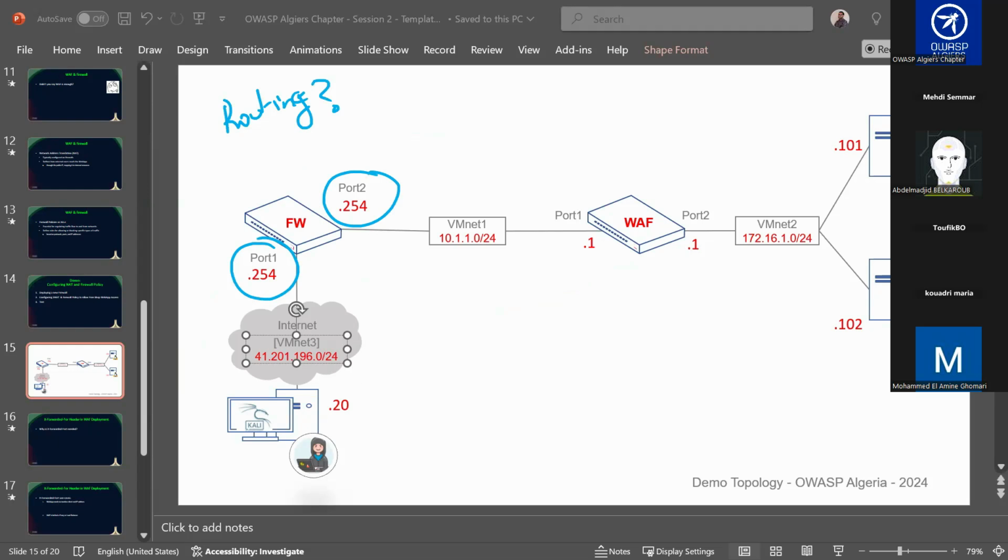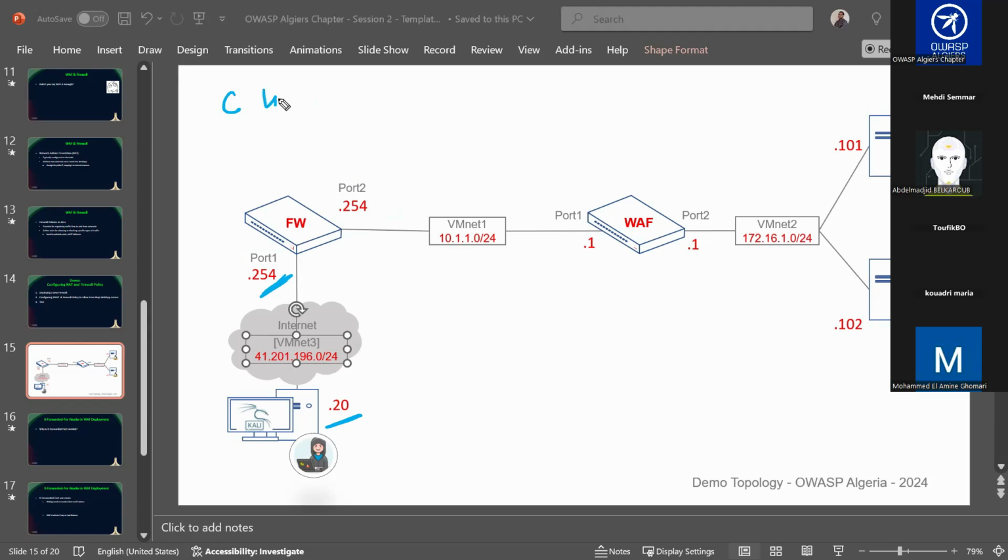So guys, from the lab perspective, no need to configure routing. Why? Because the internet is just a subnet directly attached to the client and directly attached to the firewall. So the firewall is directly connected to the client, so it has a ready-to-use connected route.